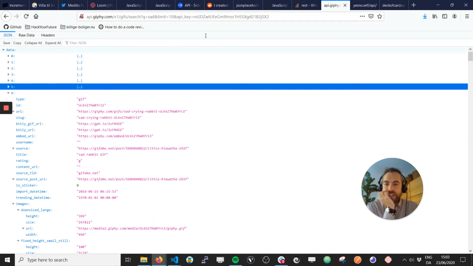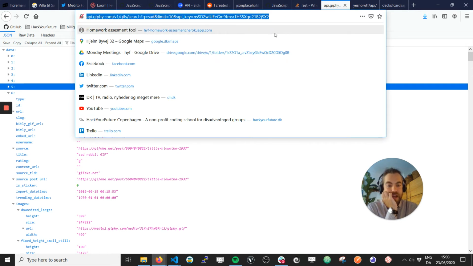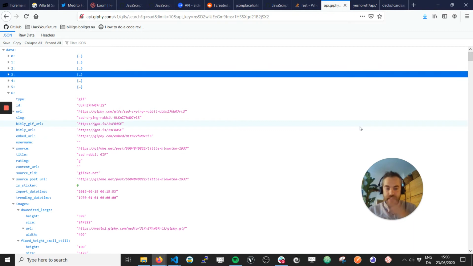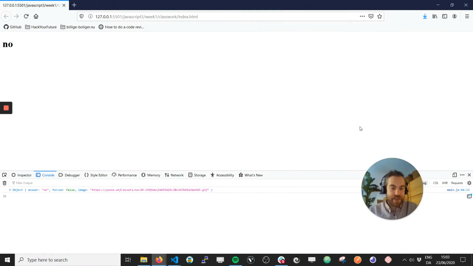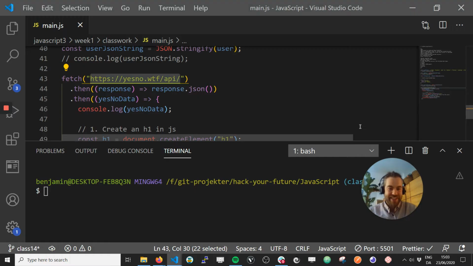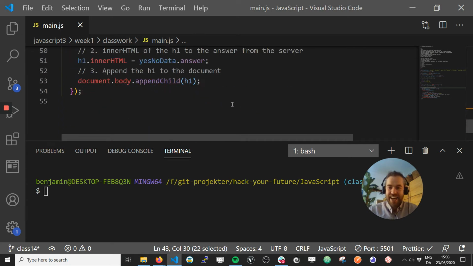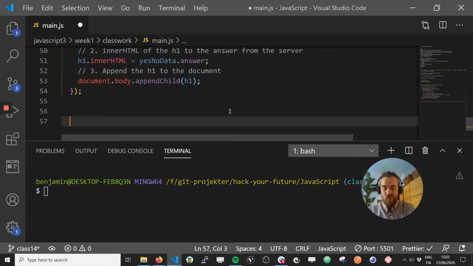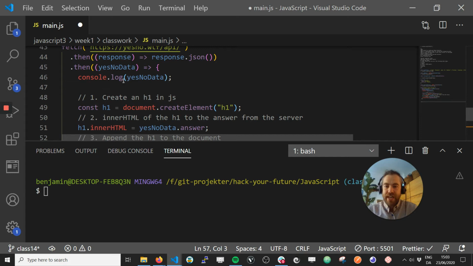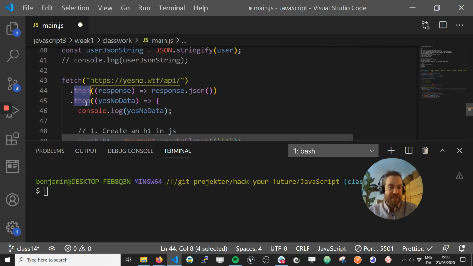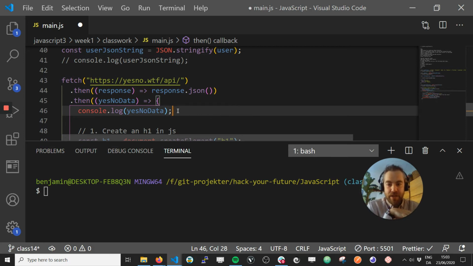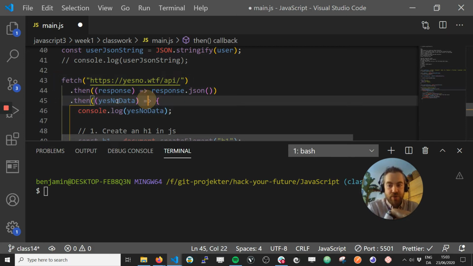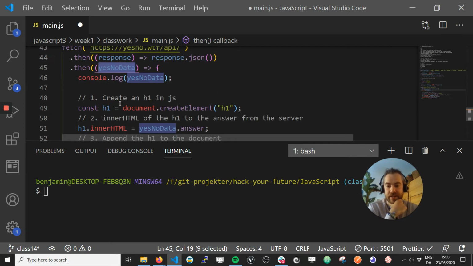What if I wanted to, for example, talk with this API, the Giphy API? It's all the same. Now I just use the fetch and then I get some data and I can start working with that. And remember, like this .then and .then stuff, don't worry about it. It'll be covered next time. Just know that you can copy this code and then here is the data that you get from the API.